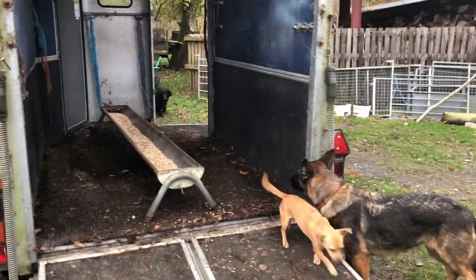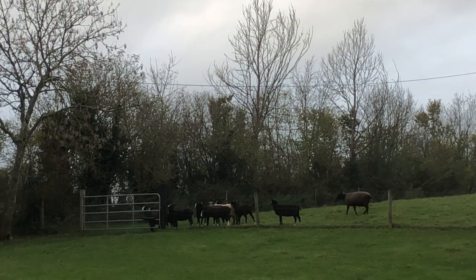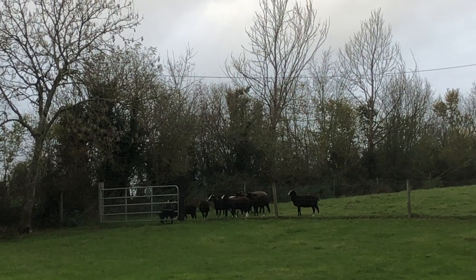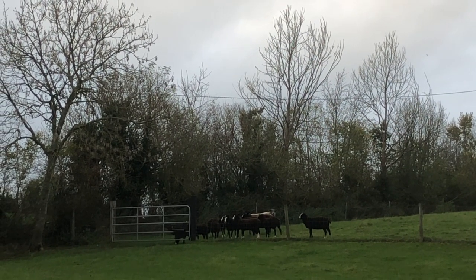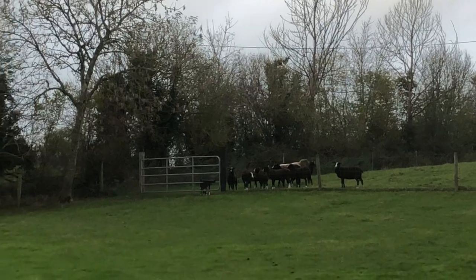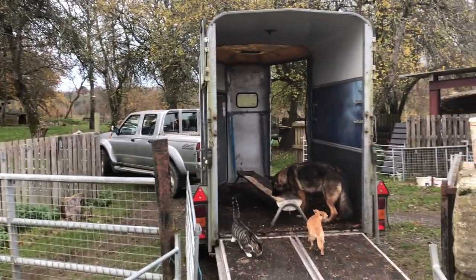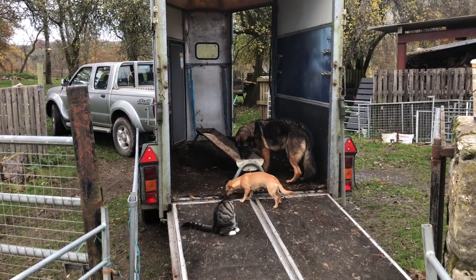Now this is an experiment. I've got a food trough in there and those are all the lambs, the wethers, that are going to be going to the butcher next week. But I've got to load them really early in the morning because of a clash of appointments. It's going to be dark, so I have to make it as easy and painless for myself as well as them in the small hours of the morning. So we're going to see how long it takes for them to learn to charge down the field for some food and load themselves up in the trailer. This is the first go - see what happens.